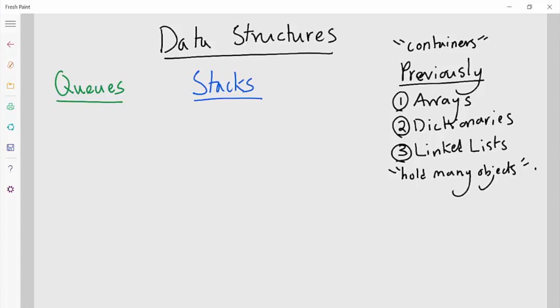So the first big data structure we are going to be talking about today is a queue, and it acts just like you think it would. We describe the way it operates by FIFO, and it's an acronym, and basically what it means is first in, first out, FIFO.